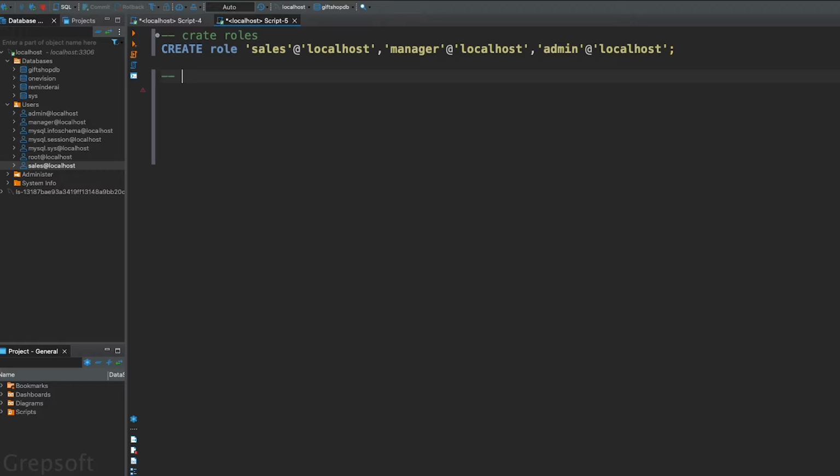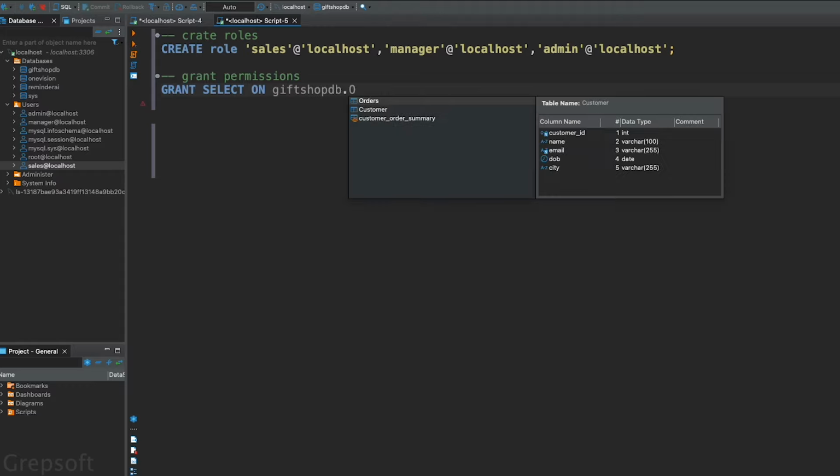Anyway, now that we have the roles created, we can grant some permissions. The way we're going to do this is we're going to do grant, and we'll do select. We just want to give select operation on, and then you specify the database. So I'm going to do gift shop DB, and then on what table?